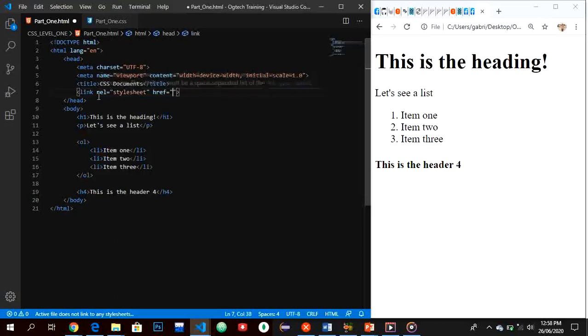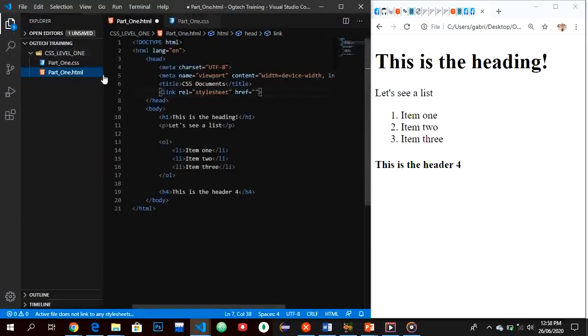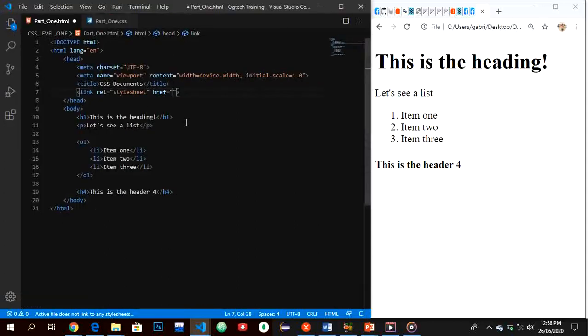We have the rel, which means the relationship, and the relationship is the stylesheet. The href means the name of our CSS file, and the name of our CSS file is part1.css. I save. Notice when I refresh, nothing changes, it's still the same thing. But the good news now is our CSS has been successfully linked to our HTML.